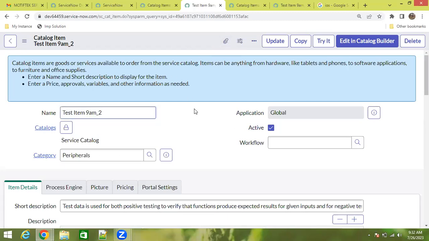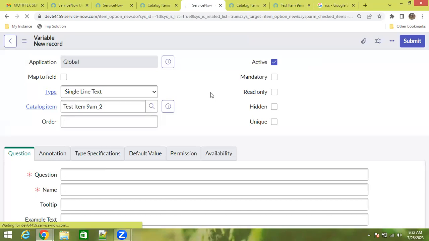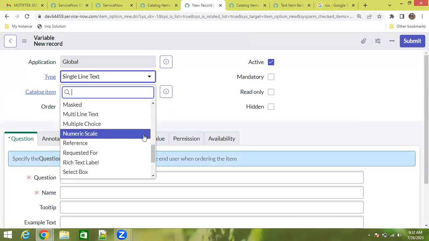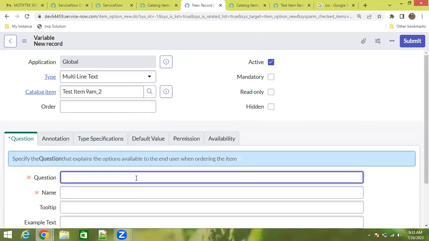Right. So add a few more variables. Click on new. Say a multi-line text, detailed info.